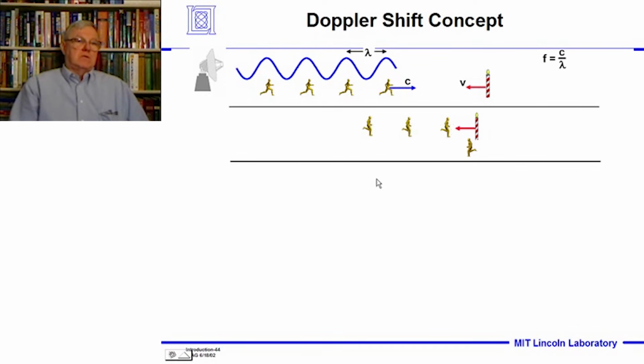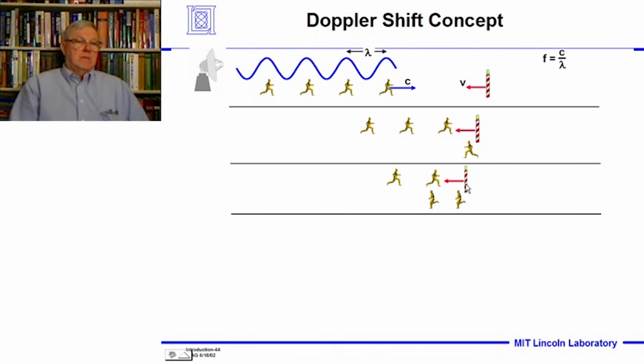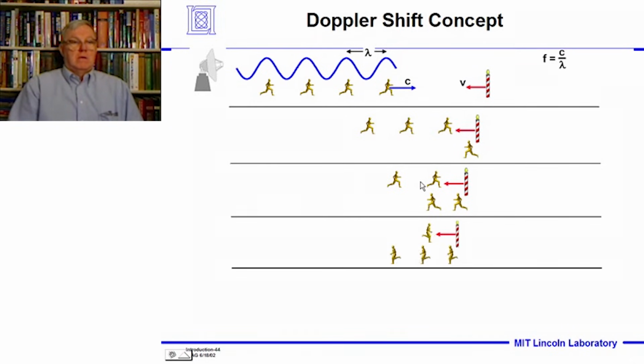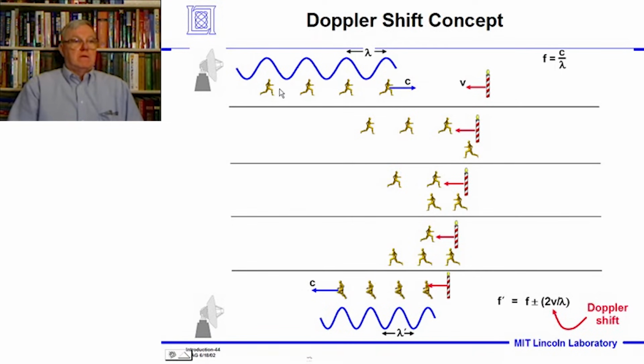Okay? Now, when the second man heads back, the target is going to have moved closer than when the first man hit it. So the distance between these two guys is going to get less, that distance being the distance between the peaks. So the frequency is getting higher. And as we see, the other men coming, okay, so that the distance between the peaks, which was greater here, is less here. The wavelength has gotten shorter, frequency higher. And that's called the Doppler shift. This is a nice little cartoon that shows it.